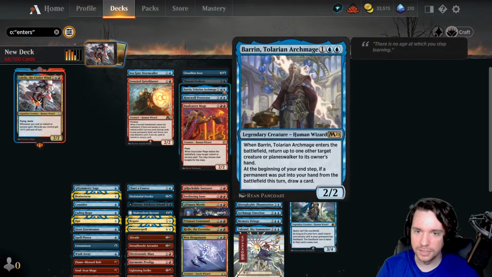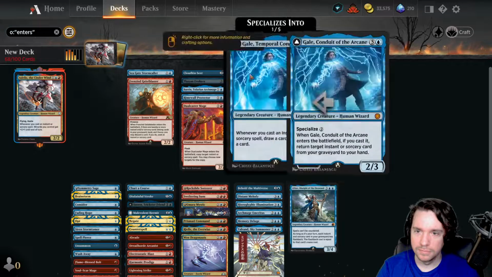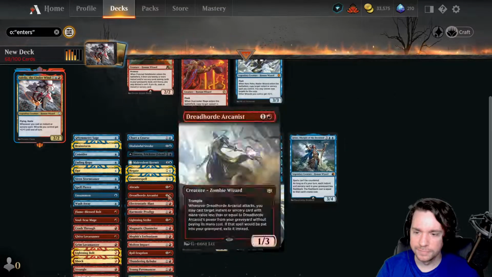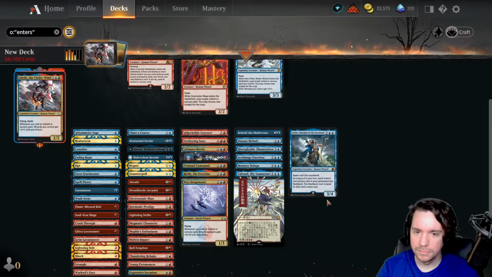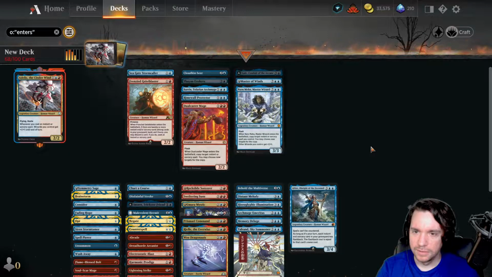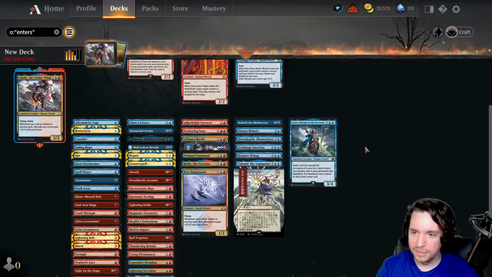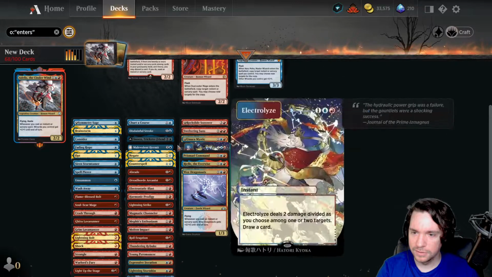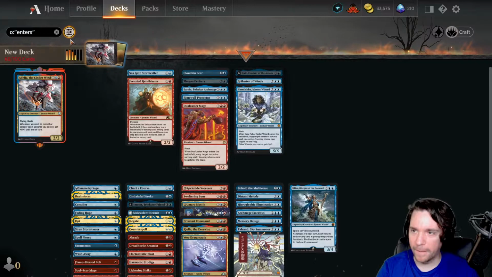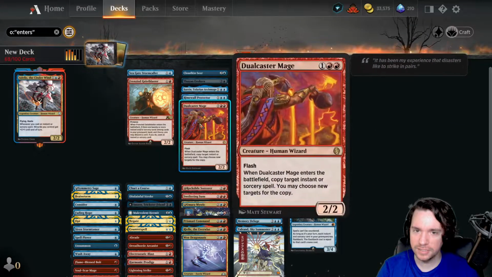We can cut, I just already cut him. I think I already cut him. Tricorns. Yeah, it looks like I already cut the card I was trying to cut. Okay. Gonna cut the wizard that doubles your ETB effects.